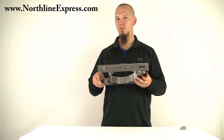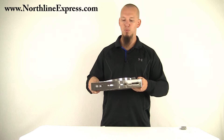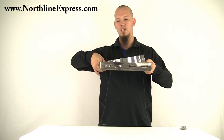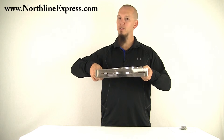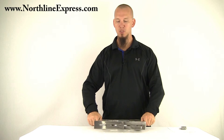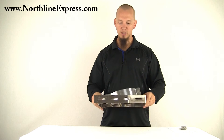You want to grab a couple of these if you've got a real long run. One side just bolts to the house, and the next section — which is adjustable both in and out and at angles — will help you lock the chimney pipe down. It just keeps it supported so you don't have to worry about it swaying or falling over or anything like that.